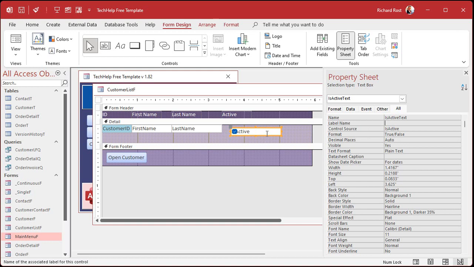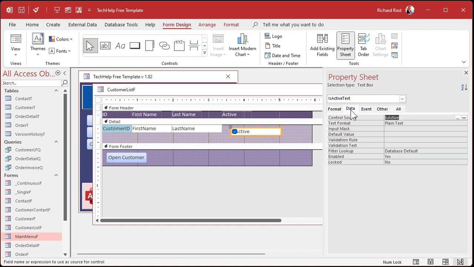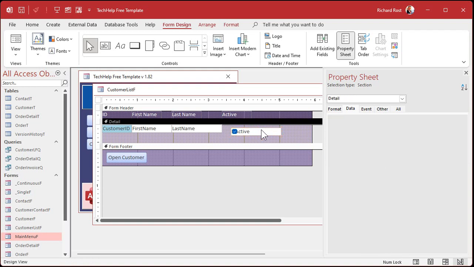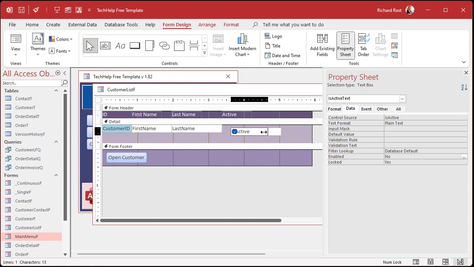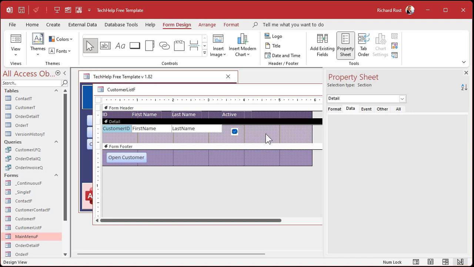We just need it for conditional formatting. All right, go to Data, and we're going to lock it and disable it so the user can't actually change the value in here. Okay, and then we're going to shrink this up so it's about yay big, like that. All right, so it's just sitting behind the checkbox like that. Okay, and you can make this as big or as little as you want to. So if you want to make it a little bit larger, you can.